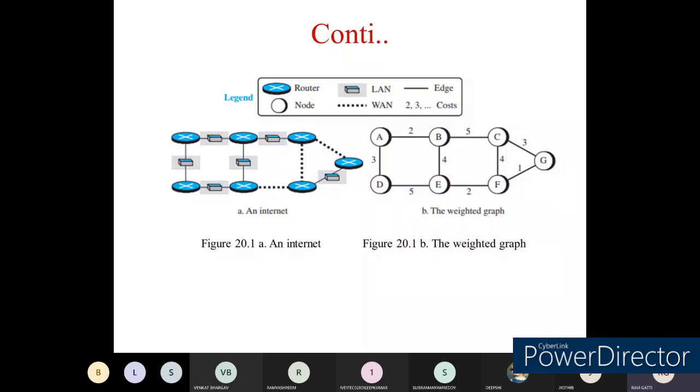Okay, so now as I told you, we need to know what is the weighted cost of each link. That is, if there is a link between two nodes, then we need to understand what is the weighted parameter which is associated with the link, and generally we will be representing it in terms of cost value. See this, what you mean by cost, you can ask me. So what you mean by cost is, it might be the distance or it might be the energy which is required to transmit the data from one node to another node.